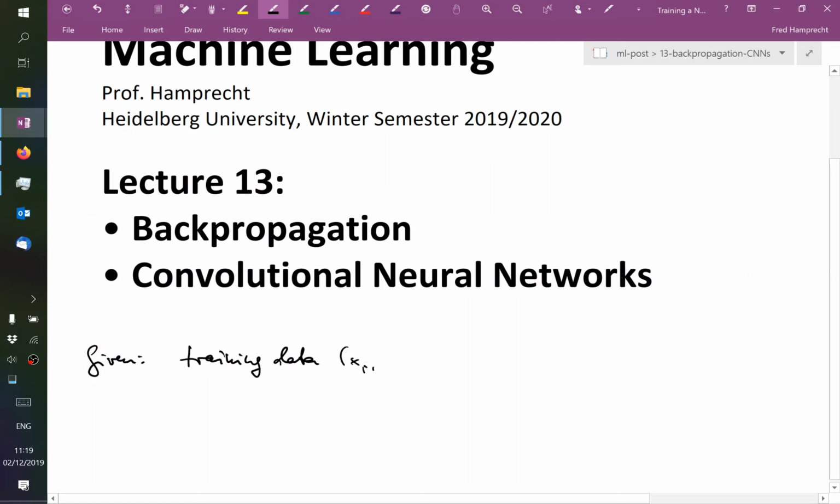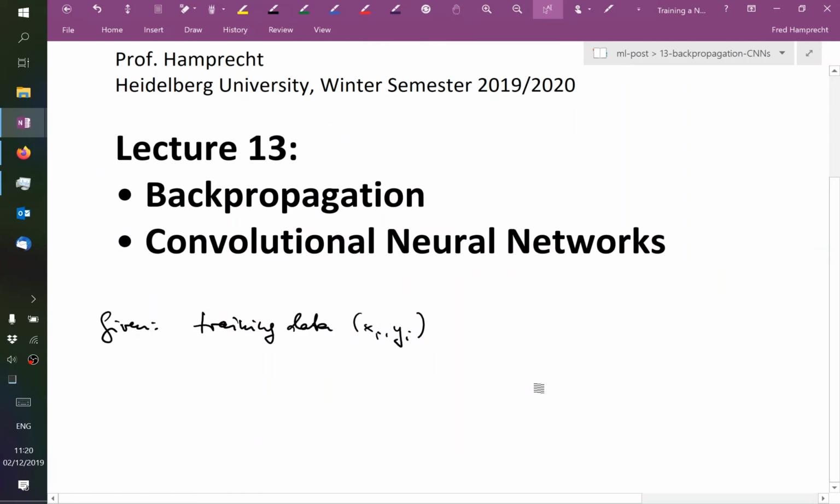So we have pairs xi, yi. This yi, if it's categorical, in neural networks we usually use a different representation because if I have classes 1, 2, and 3, if it's truly a categorical problem, then mixing up 1 with 3 is as bad as mixing up 2 with 3. So the similarity or not of the numbers does not mean anything. And this is why we typically use a different encoding here.